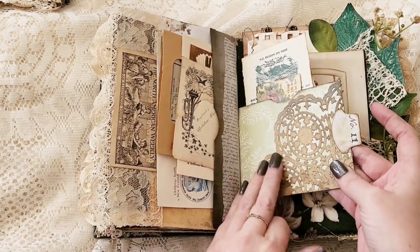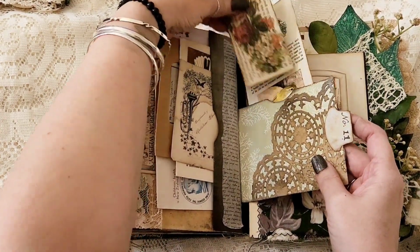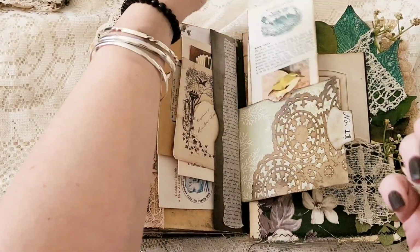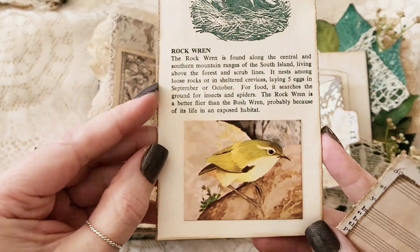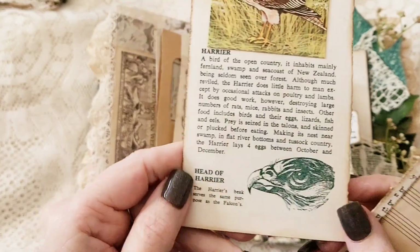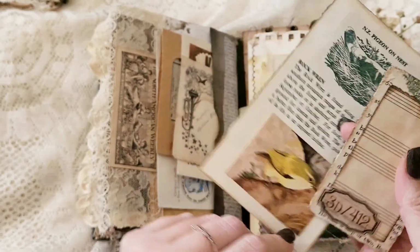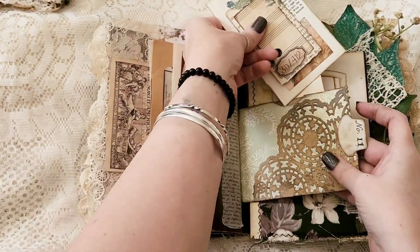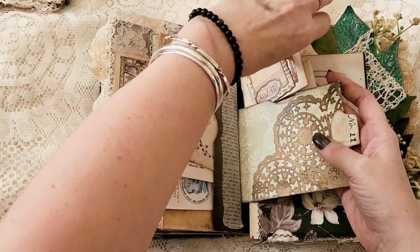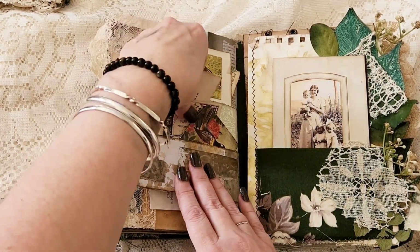Over here it's just the other side of that first envelope, and you've got a number 11 there, and tucked away you have a little card to write on, some more of that paper from the bird book. New Zealand pigeon on nest, that's a rock wren, harrier and head of harrier. That's our hawk. I could be wrong, but I'm pretty sure that is the only hawk we have in New Zealand, and we don't have eagles. But Google that, call me a liar, quite possibly.